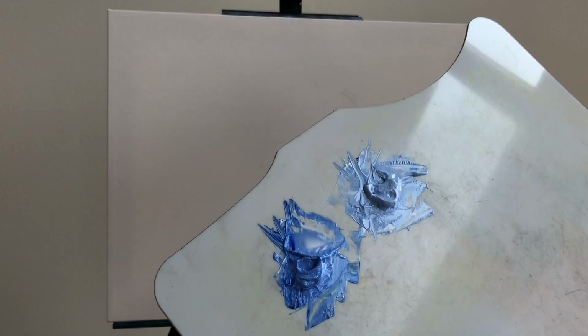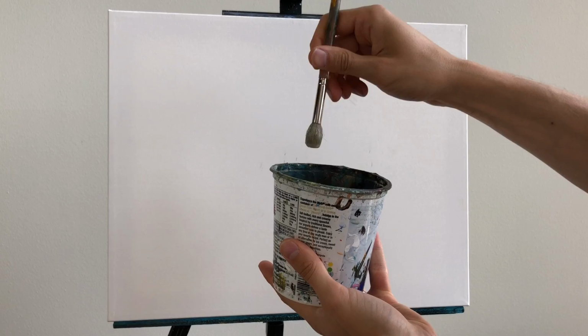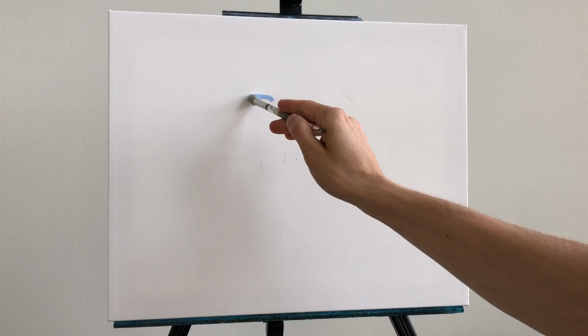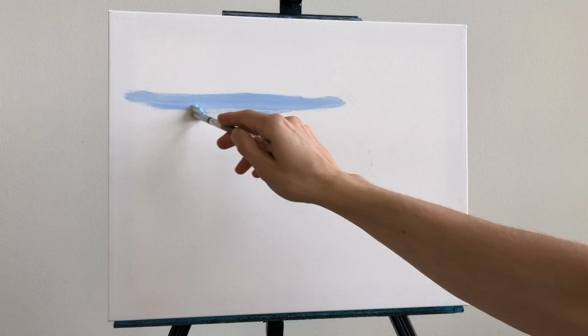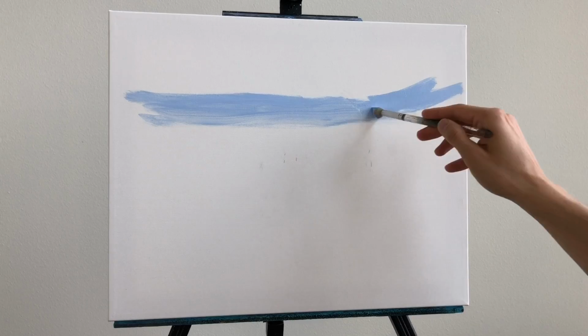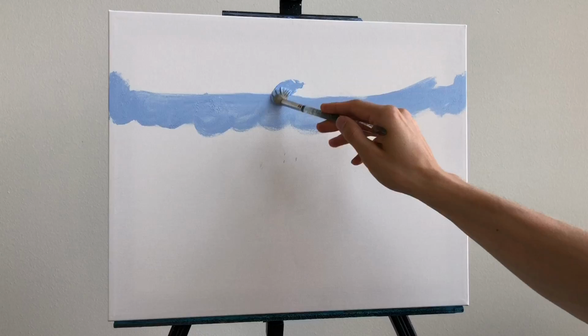We're going to grab our number 2 fluffy brush right here and dab it in the water about halfway. Halfway, there you go, and then squeeze it out a little bit. And we are ready to use this brush. So we're going to start with the lightest color. Let's grab our lightest color, just put it all over your brush, and then we're going to have the sky be right about here. Remember how we did the sailboat? Most of this is going to be covered with trees, so we'll just say the sky will end right here. So just cover this up. Putting in our first layers.